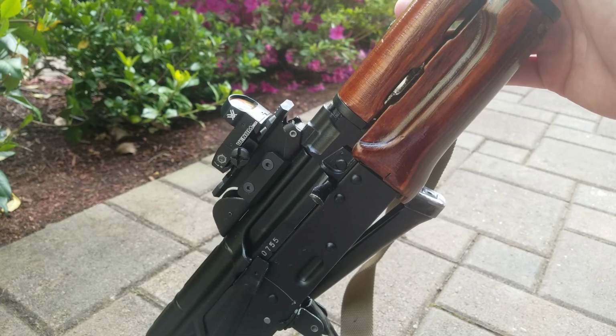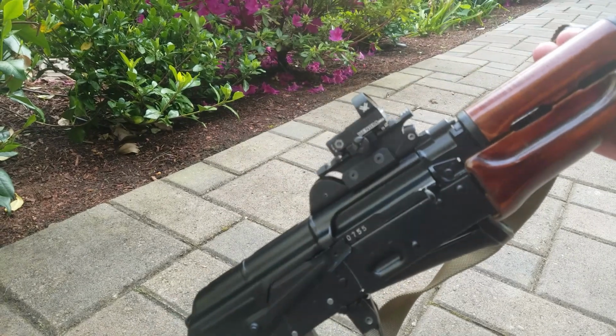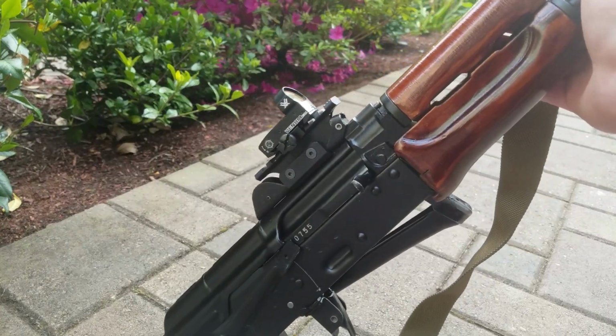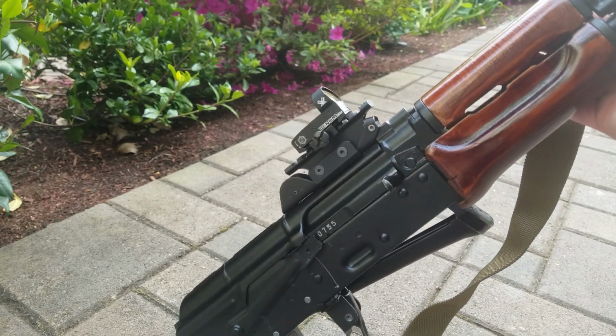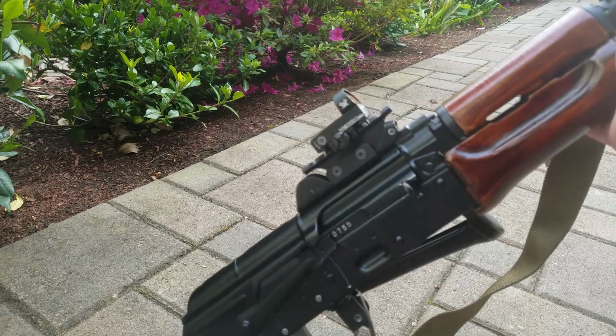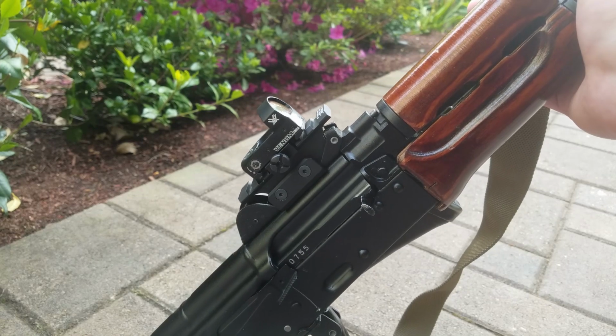Alright guys, so all in all, I think this is a great mount. It lets you use the irons, it lets you fold the stock, and it's only 80 bucks. I mean, there's not much more to say, guys. It's a really basic piece of kit, but it does what it sets out to do. So, if you want to bring your rifle into the 21st century, guys, I really strongly recommend you get this.